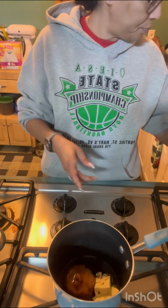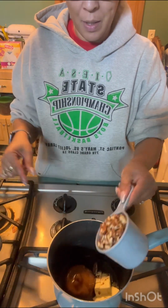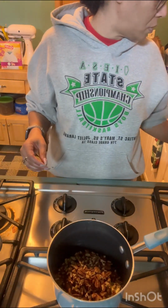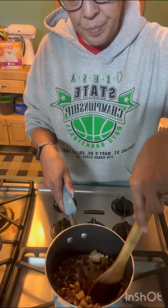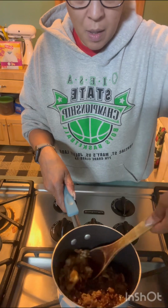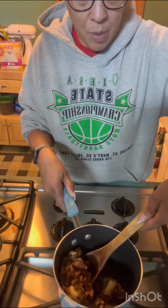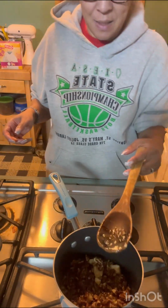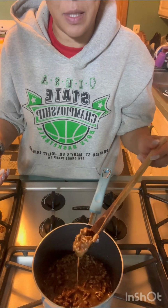And then 1 cup, you can use chopped or whole pecans. Of course, I have the chopped ones. They were a little bit on sale. Then we're gonna let that cook. Bring it to a boil. Let it bubble for 1 minute. But we have to stir it constantly, so. I'll be back. Been sitting a few minutes already.